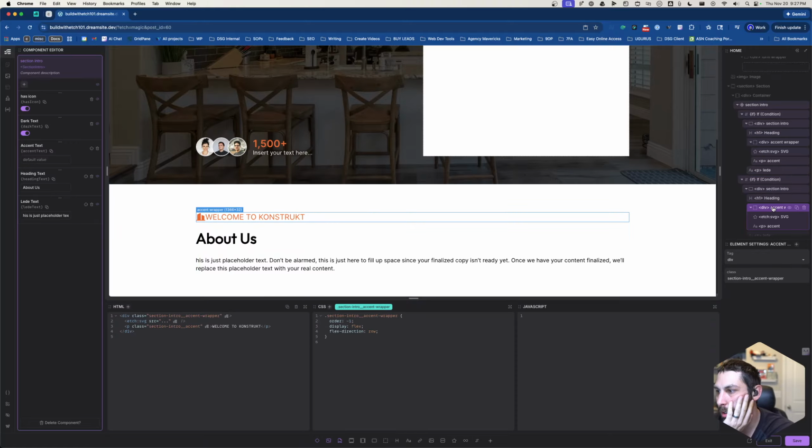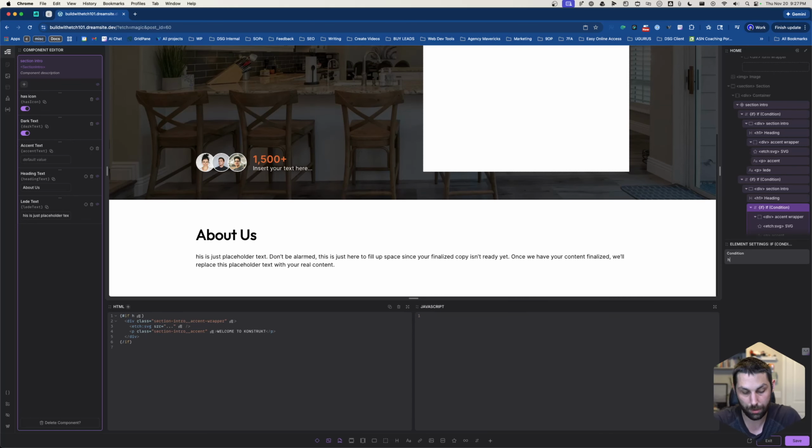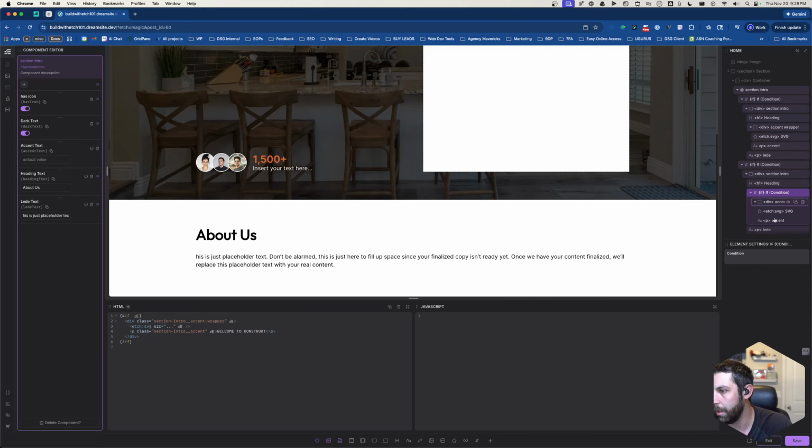Then this one, wrap this in a condition. This one is has icon. No. Condition there.